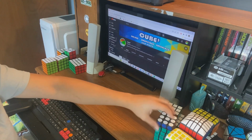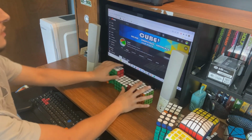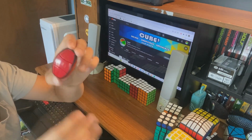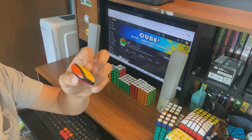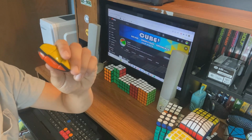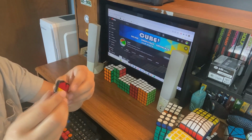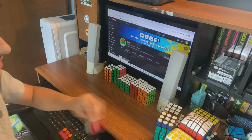Definitely a necessity to the collection. We are finally down into the remainder of the cubes that I have. So let's start with this little boy here. This is a 1x2x3 that I bought at Target, I think. They started mass producing this and gave it some weird name, and it doesn't even have sides on these two outer sides. It just comes down to a point there. But it works. It's a 1x2x3, and it's part of my collection.